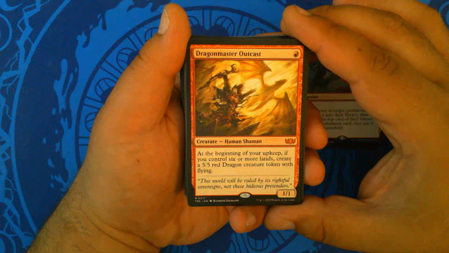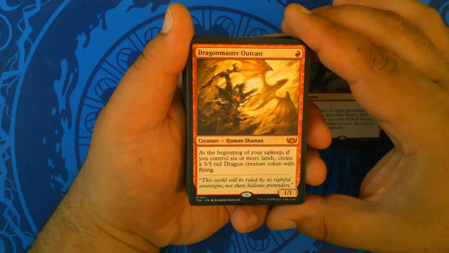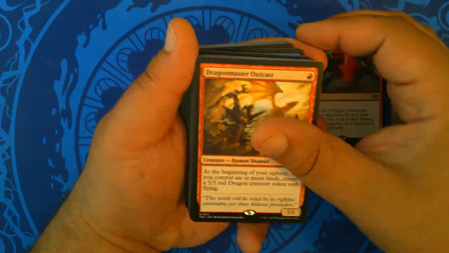Dragon Master Outcast. For a red, it's a 1/1 human shaman. At the beginning of your upkeep, if you control 6 or more lands, create a 5/5 red dragon creature token with flying. I miss when this was in Standard.